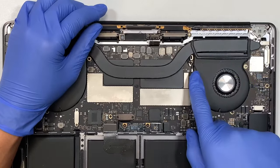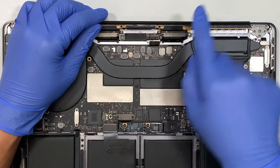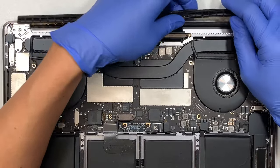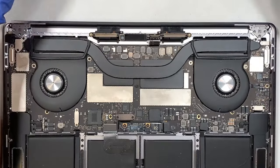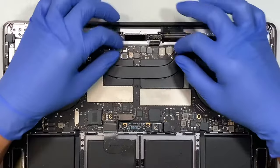So what you want to do is slide all the cable away from your body and go in that direction. So go ahead and slide it, pull it. As you can see, I'm stuck. So what I usually do is wiggle it all the way until it comes out. All right, so let's put the Wi-Fi on the side. We already removed that. We already removed the hinge.